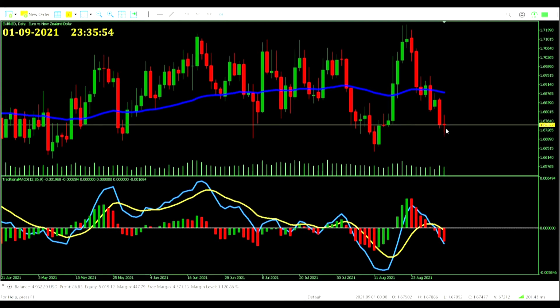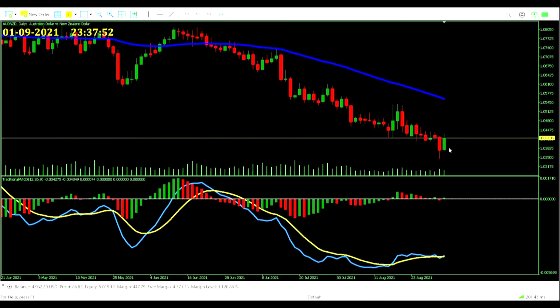Euro against New Zealand dollar, this was our other trade. And today it wouldn't have done as well as our New Zealand dollar Swiss franc trade has. We gained quite a bit more, but this one has stayed about flat here. So currently looking like the better trade to be in the Swiss franc one. And the Aussie dollar, New Zealand dollar, surprisingly, the Aussie dollar getting quite a bit stronger against the New Zealand dollar. These currencies are battling it out. It has done a zero line crossover above zero, but it's still below the EMA prices. If we had been in that sell trade yesterday, it would have kicked us right out of it today, so a bit lucky there, saved by the Swiss franc.